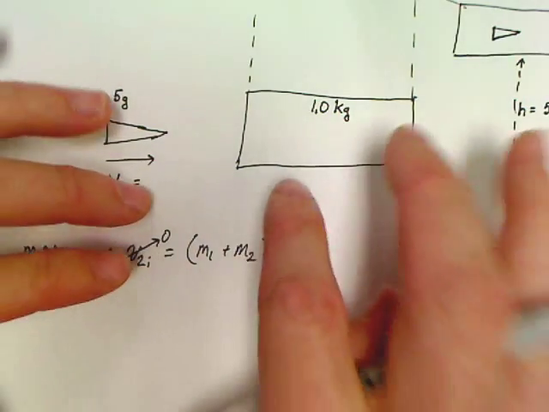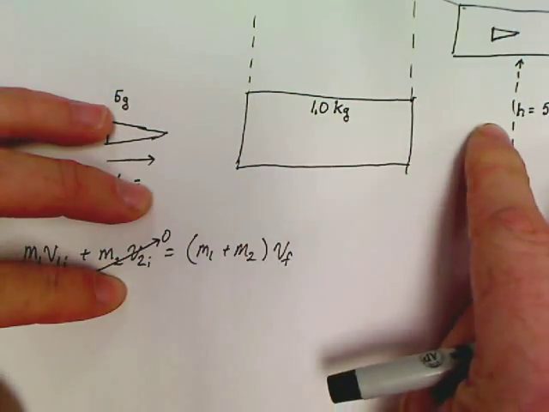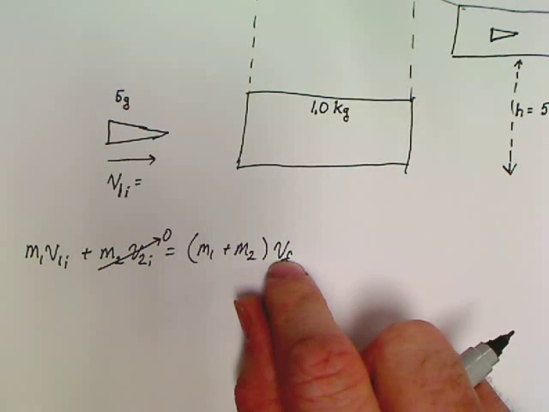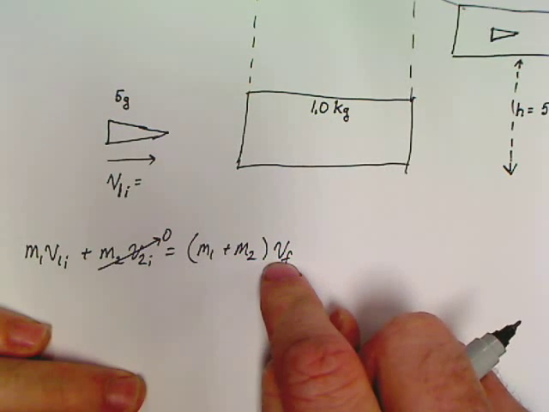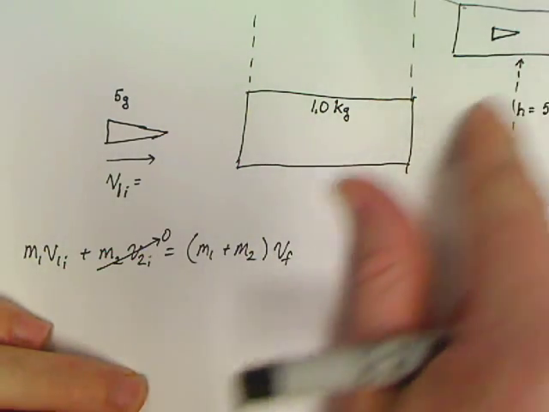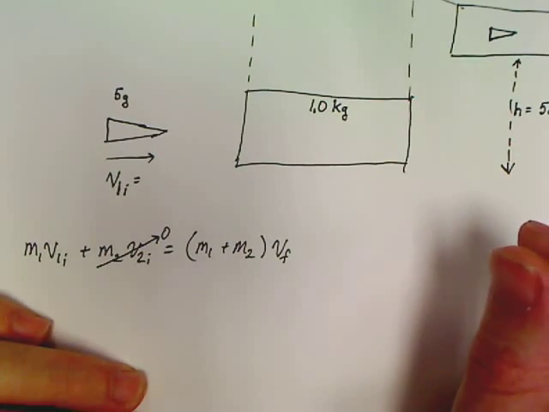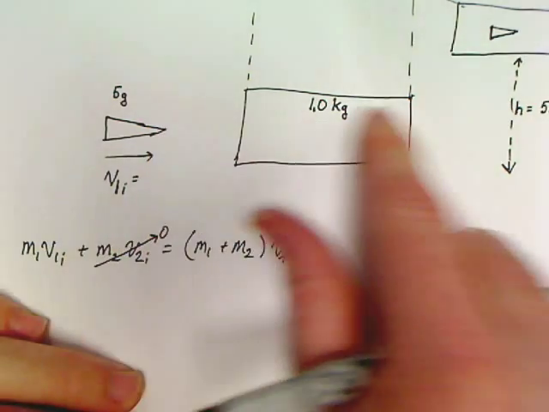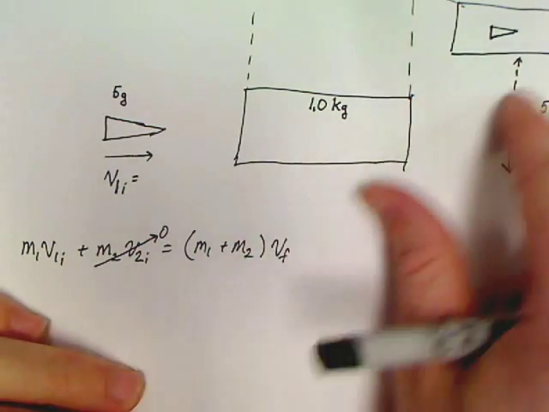So what is it that ties this problem together? It's a two-part problem. What ties it together is this velocity final. And you've done this so many times, especially with me. This velocity final becomes your velocity initial for the part where it's swinging up into the air. So this is our tie between. This velocity final is my velocity initial for the part where it goes up in the air.